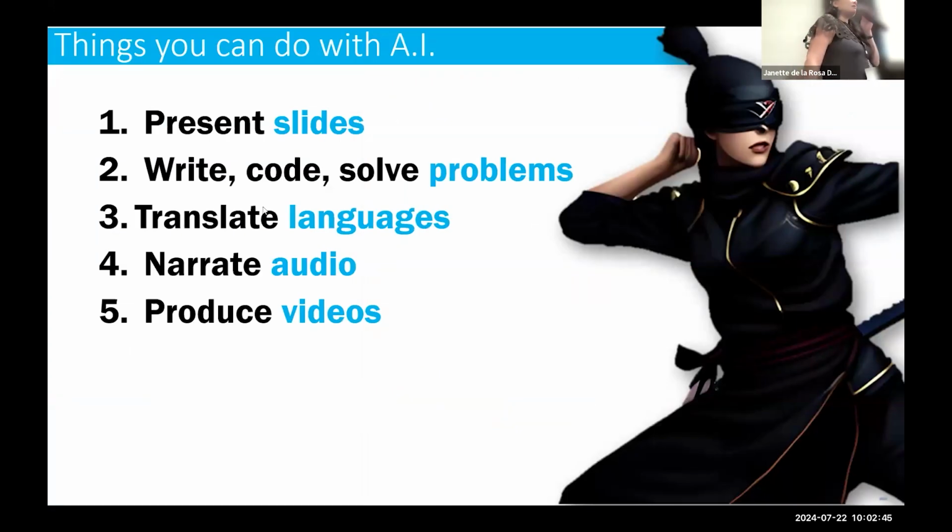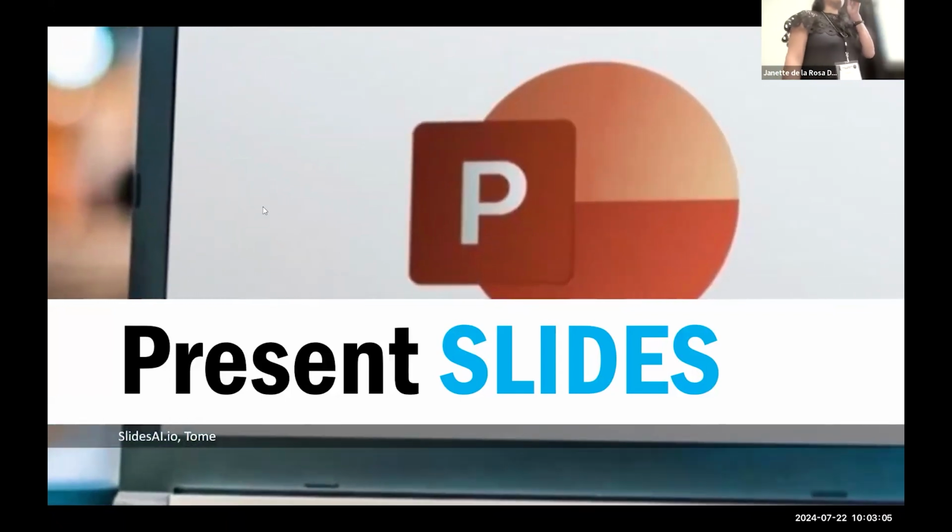All right, so if you didn't already know, you can use AI to present slides for you. It can write code and solve your problems. You can use artificial intelligence to translate into different languages, to narrate audio in case you lost your voice, and to produce videos. Let's talk first about how AI can help you present slides.